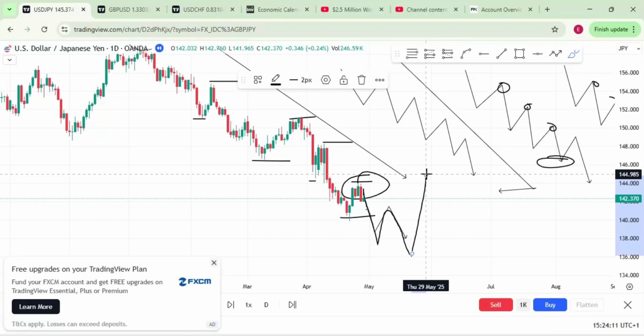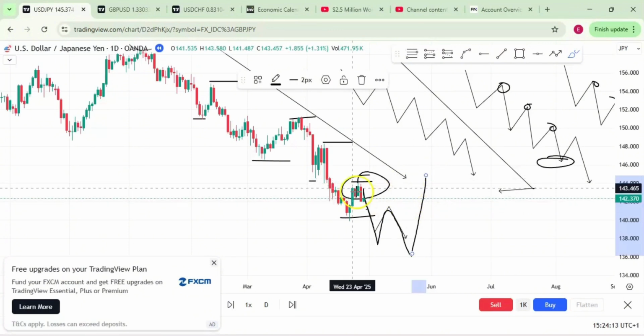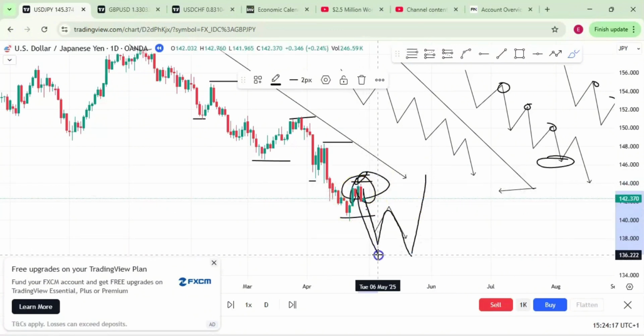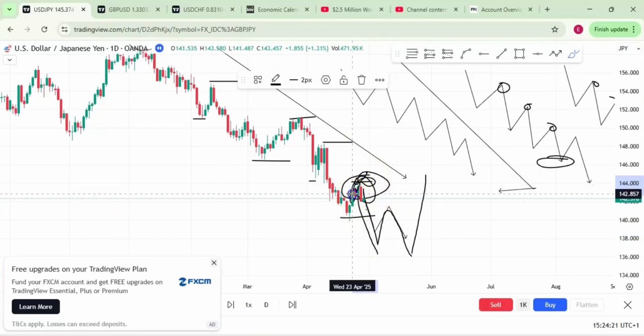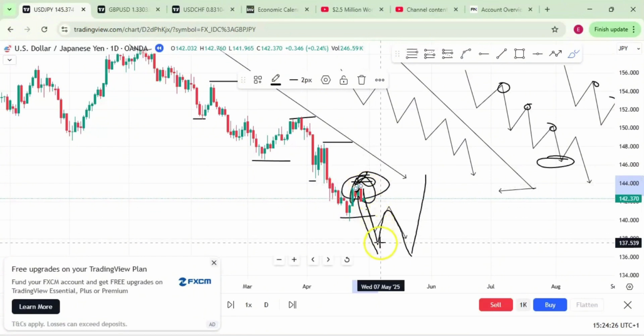So it's very easy. The best place to place a sell trade should be here, because we are expecting the market to push what? To push downward from this level. This is already a lower high that the market has given us. So we are expecting the market from here to what? Push lower. So this is basically how to trade a downtrend.